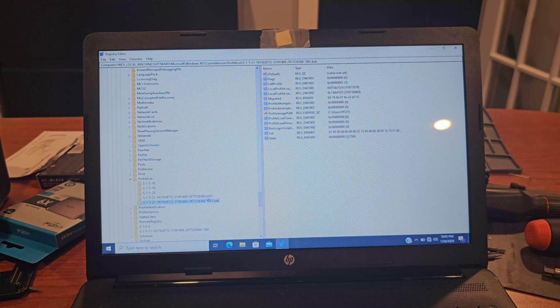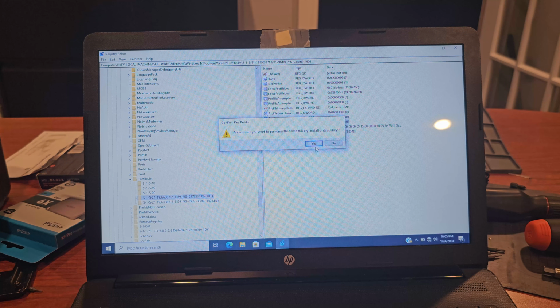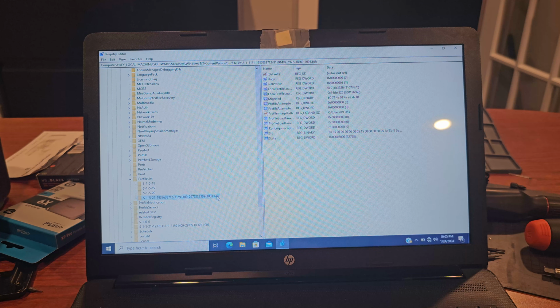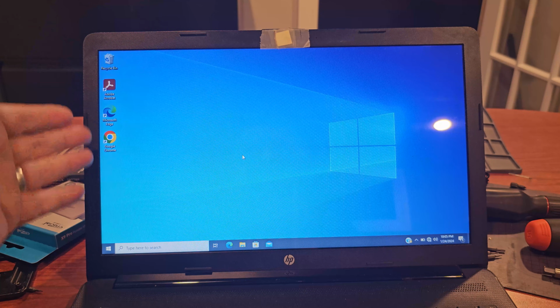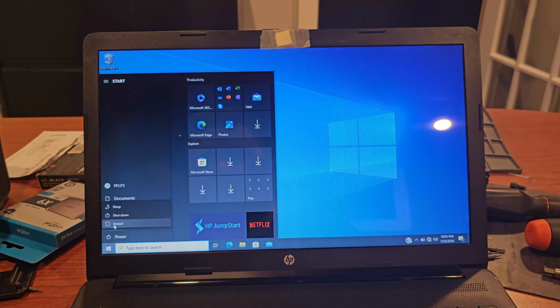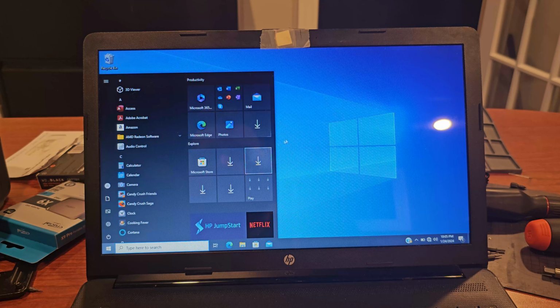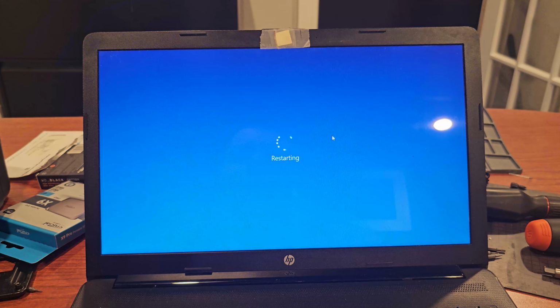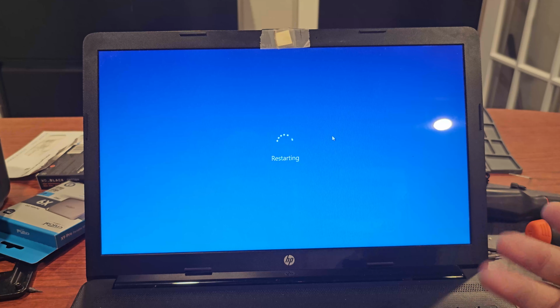So what we need to do basically is just delete the temp registry key here. Just delete that entirely and say yes. Then we take this one and rename it, go to the end here, and get rid of the .bak. So now that that's done, I'm going to close out the registry editor. Again, we've got basically four icons here on the desktop. We're going to restart the machine. And hopefully, with any luck, everything should come right back the way it was before. Or at least, if there's not backgrounds and stuff, at least there will be files there.